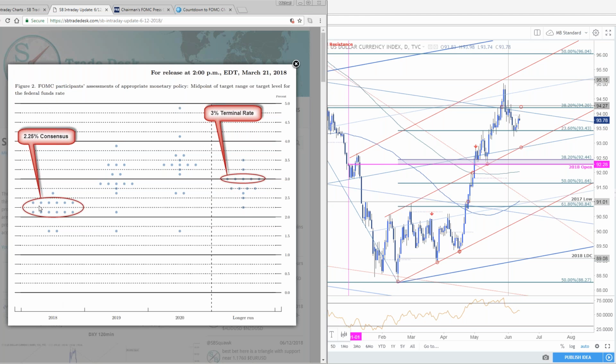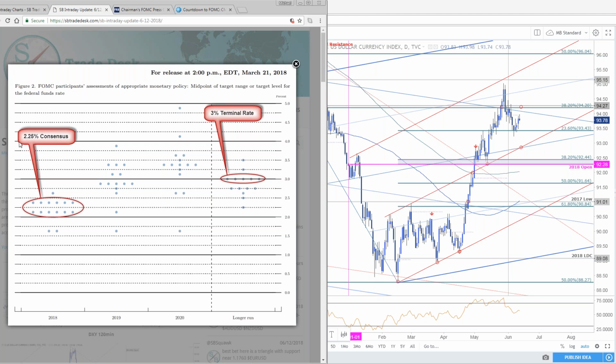The mean consensus for the Fed members as it pertained to the March projection, the latest, was right around 2.25%. So that suggests if we get today's hike, which is priced in, which will take us to 2%, that suggests one more hike this year. The Fed has maintained this stance for some time, that we're going to get 3 hikes in 2018.